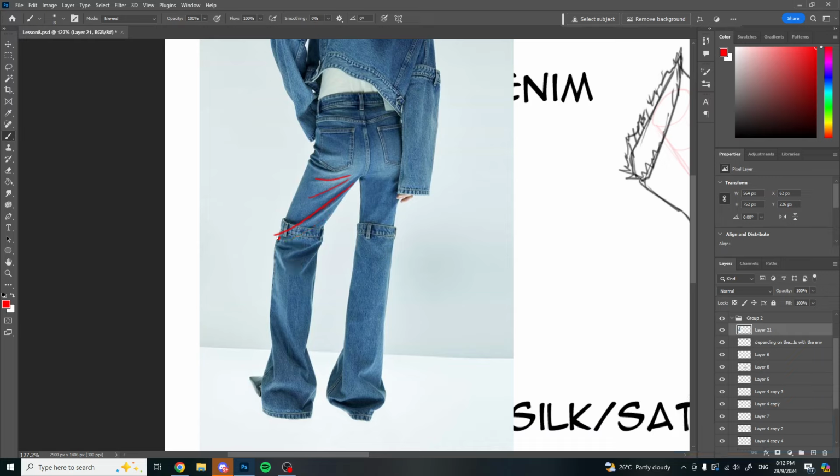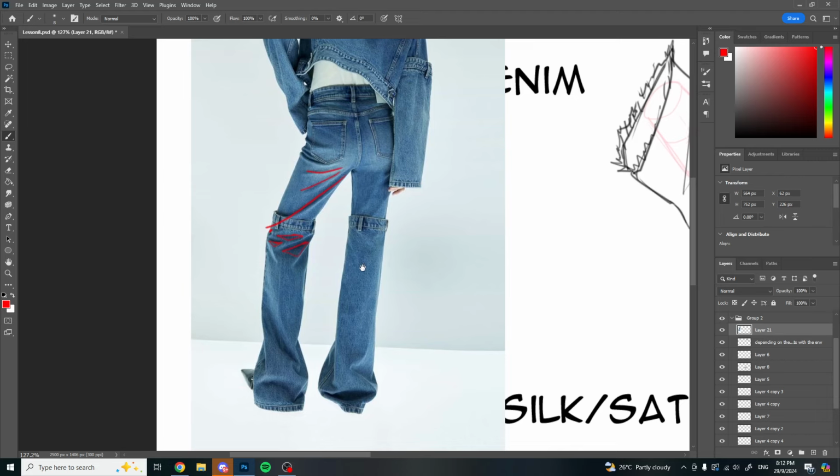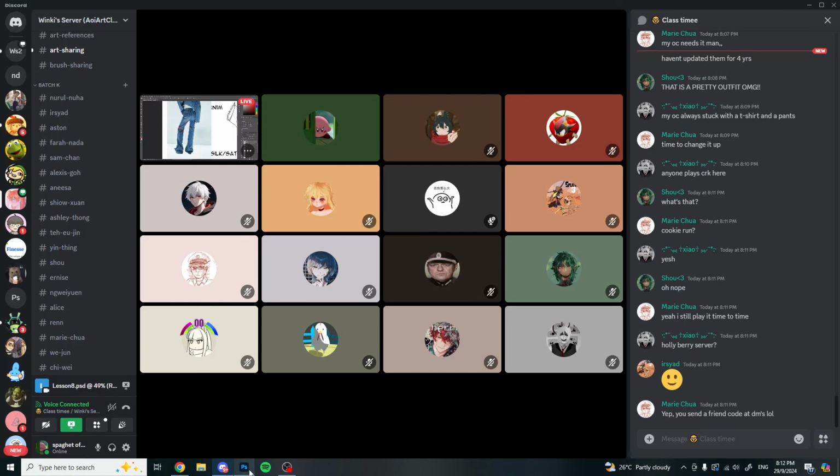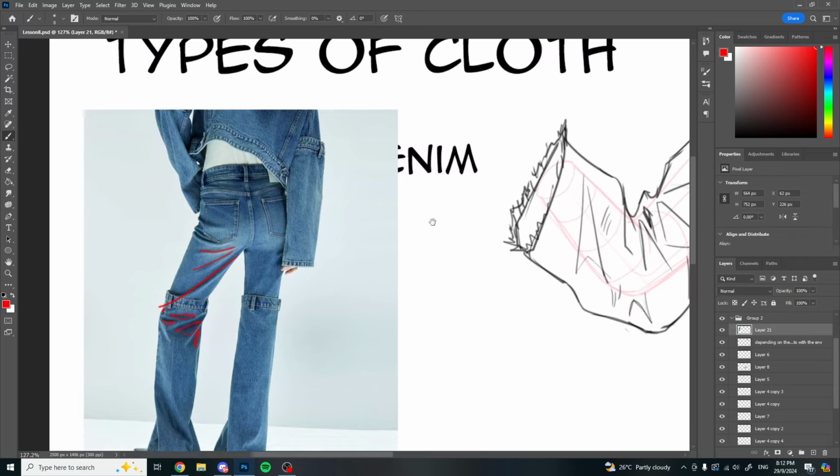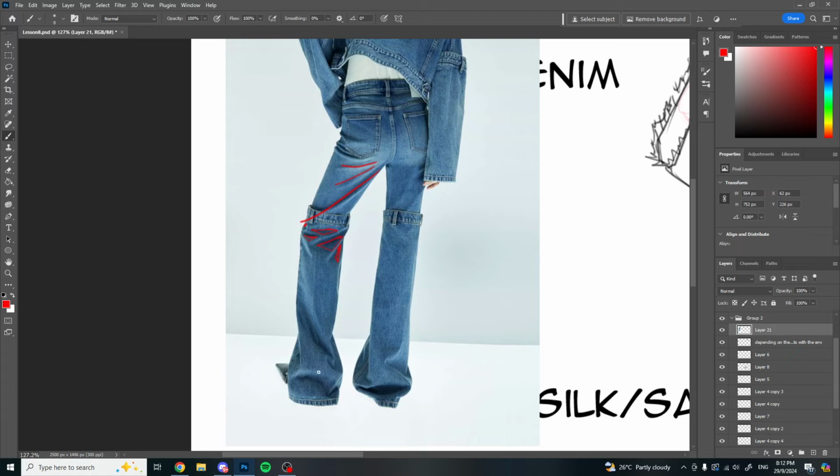Here it's smooth, but here it's kind of these triangular pieces. And I want you guys to remember triangles. Triangles and stuff are really important in drawing cloth. So remember that.